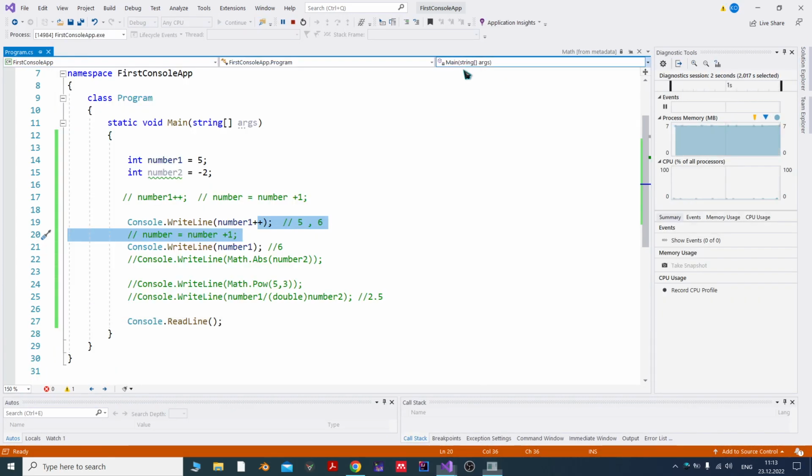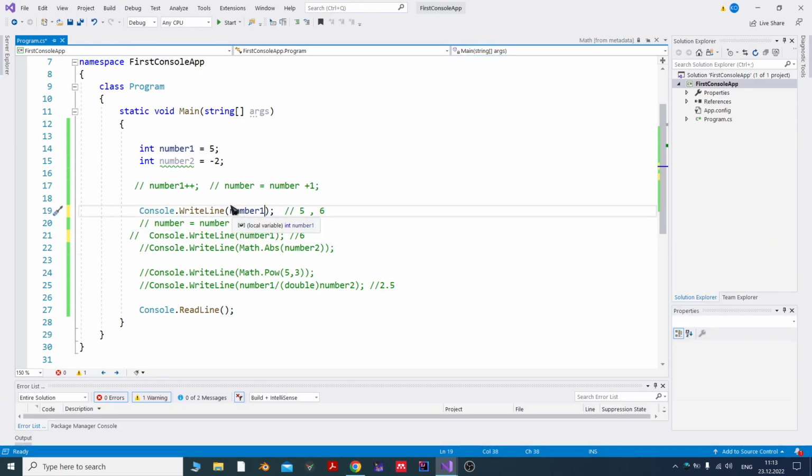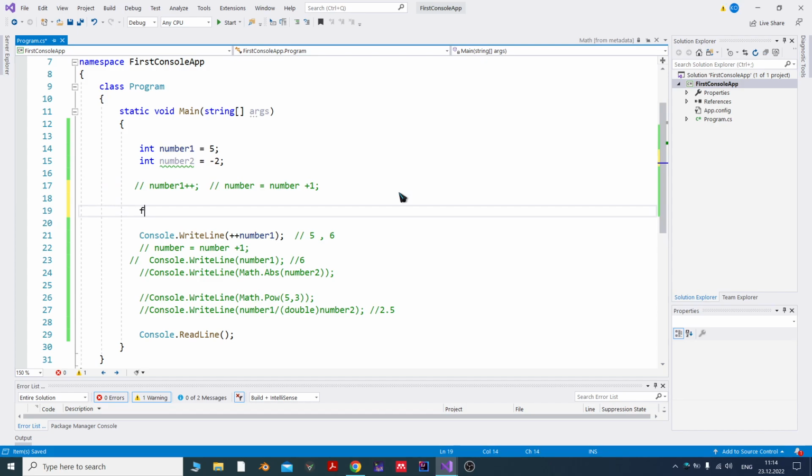But if you want to see the same result here, you should do pre-increment. Now it will, first of all, do this operation and then later print. First do operation, then print. This is number pre-increment.